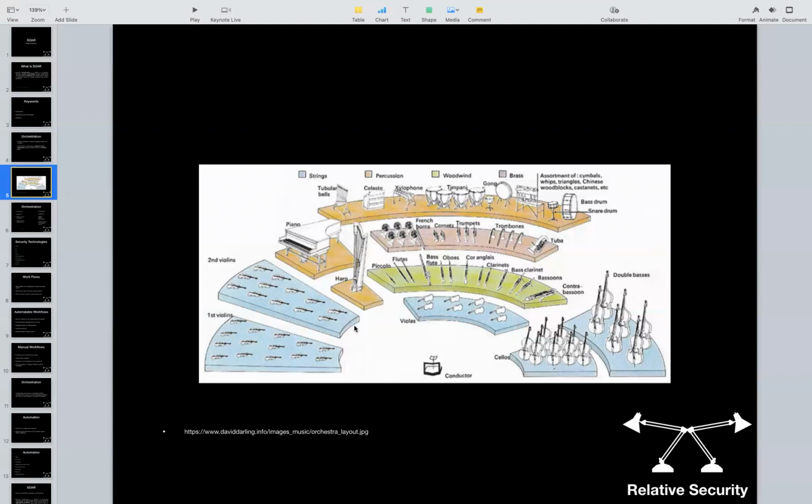In this picture, you can see an orchestra where we have different musical instruments placed differently and at certain levels. But here is the conductor. The conductor is the one who is going to instruct all these people, whoever is holding, let's say, trumpet, strings, drums, piano. The conductor is the person who assigns when exactly the piano has to play, when exactly the second violin team is going to play.